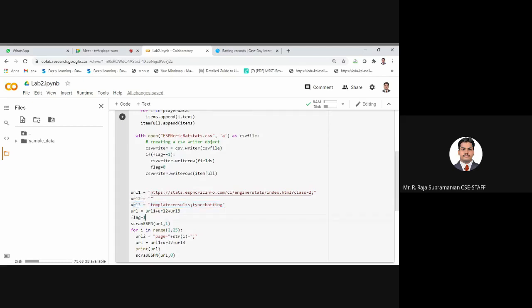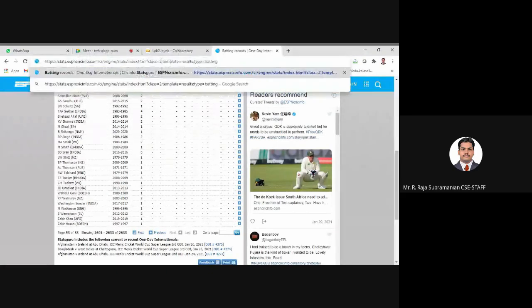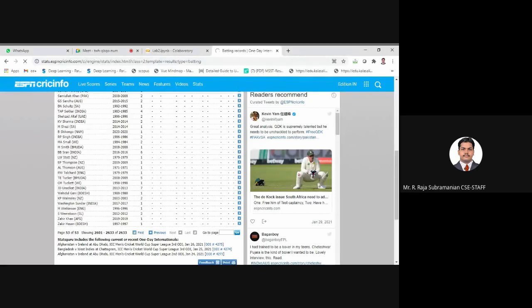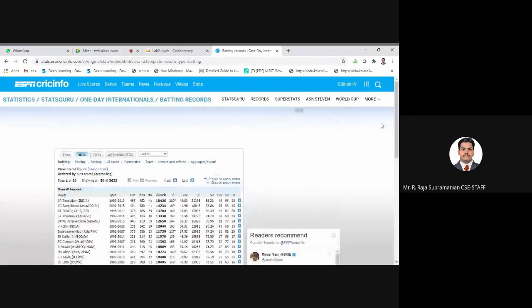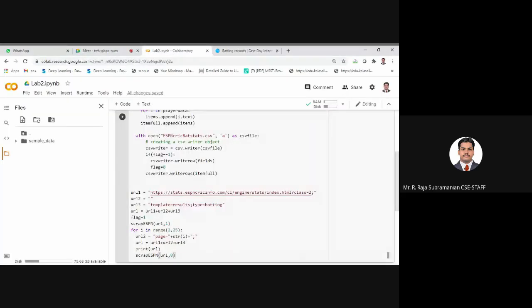Now, if I don't specify any page here, I come down and say I didn't specify any page record here. I just click enter. If I don't specify the page ID, it gives me the first page. See, the first page is printed even though I didn't specify the page itself. By using this logic, I derive the first page with an empty URL 2, and the full URL will be URL 1 plus URL 2 plus URL 3 combined. I'll say afterwards why I use this flag. I just come down and send a variable to the scrap ESPN function.